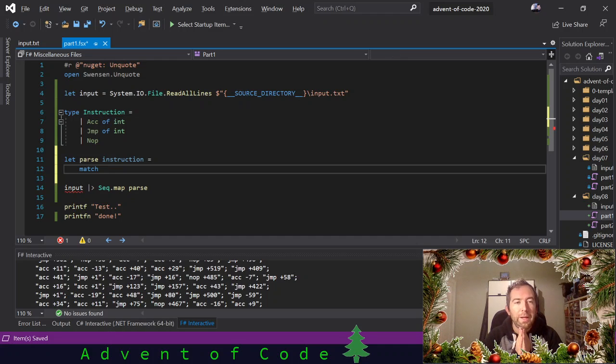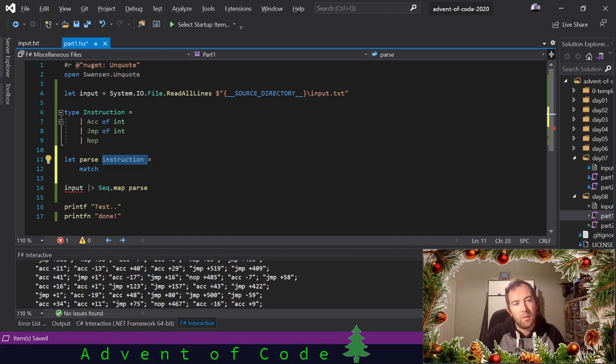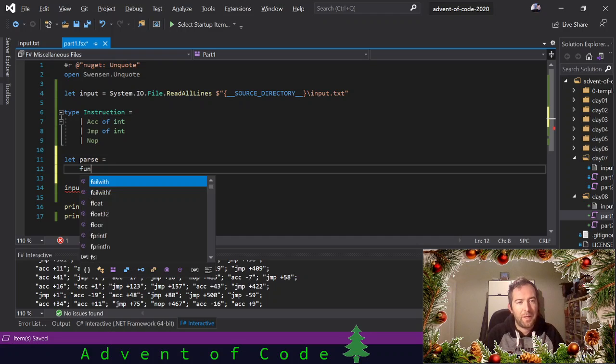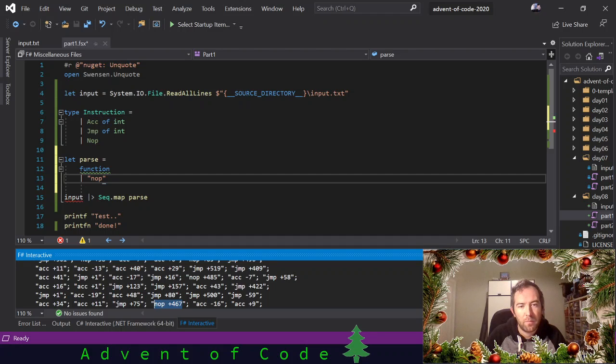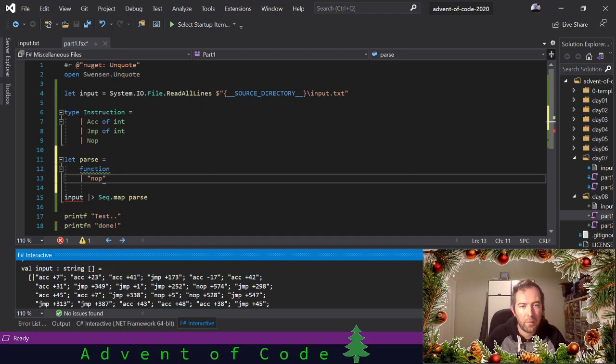I tried to show you active patterns yesterday, and I think today might be a better fit for them. Let's see how far we get without, and then let's pattern match on whatever we get in. So the nop is easy. If we get a line that says NOP, hey, interesting. Nop also has a number or an argument.